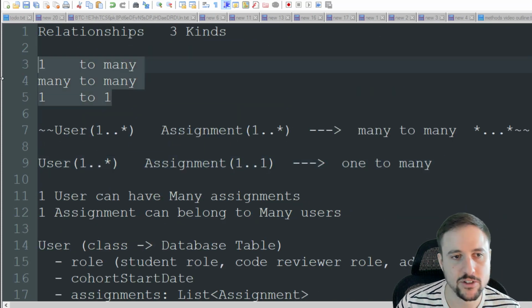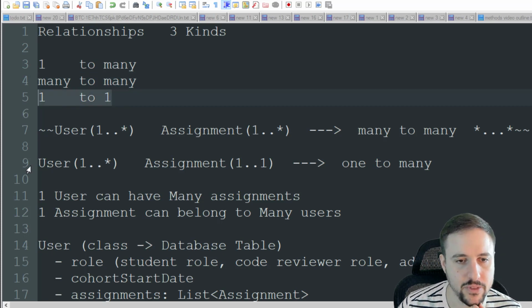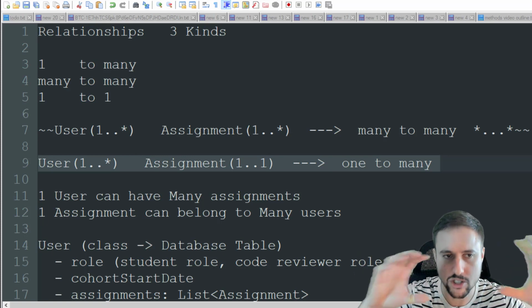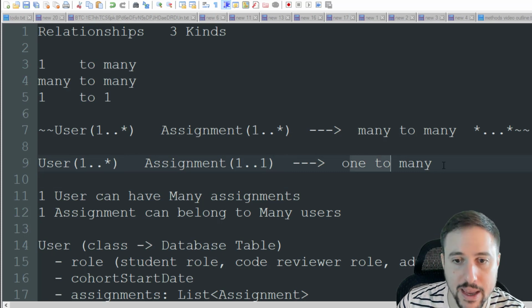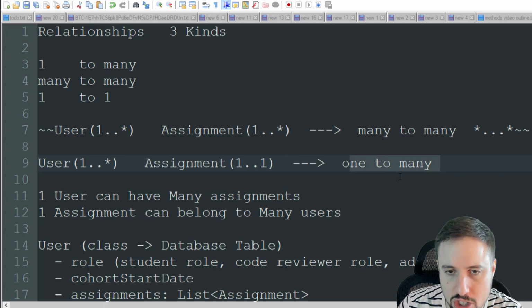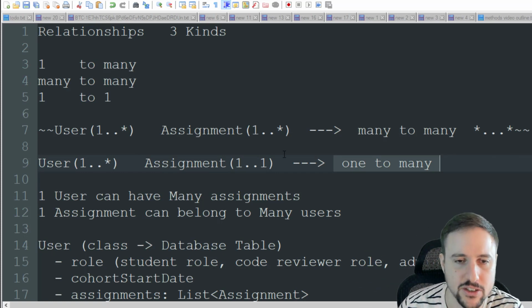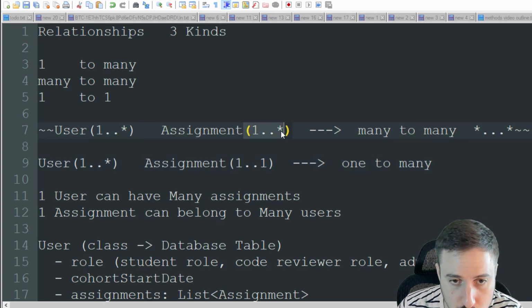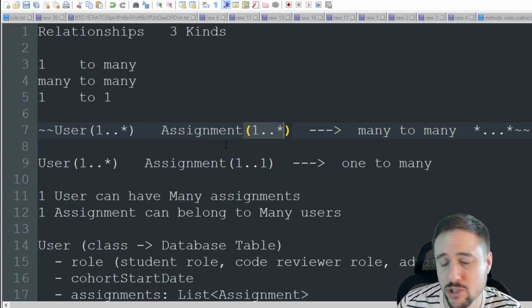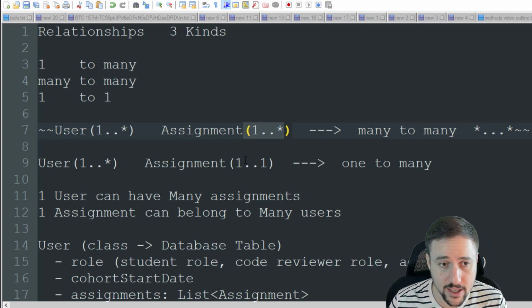Like I said, there are three types of relationships overall: one to many, many to many, one to one. The way you map it out, you use several of those three types to make the overall relationship. Like here, we leverage a one to many and a one to one to make the overall one-to-many relationship. This will make much more sense once we get into the code and start to map this out. Then there's the many-to-many, which is essentially just two different one-to-many relationships. That implies there's something called a join table in between, but I don't want to get too bogged down in those details. So, cool. That's what we can start with.